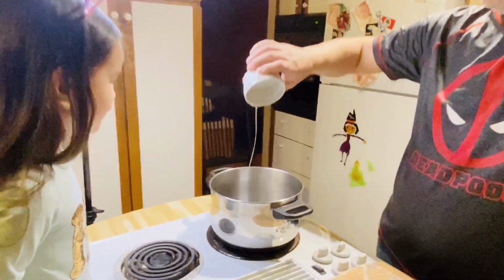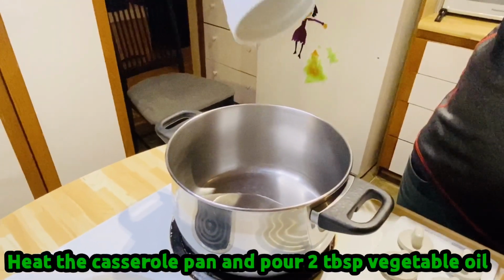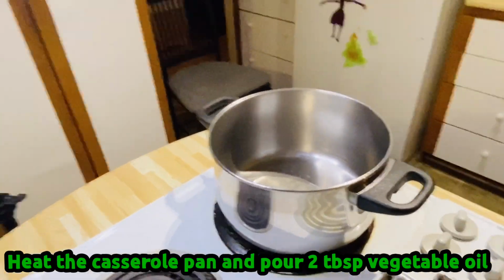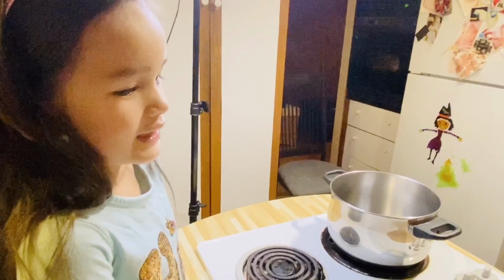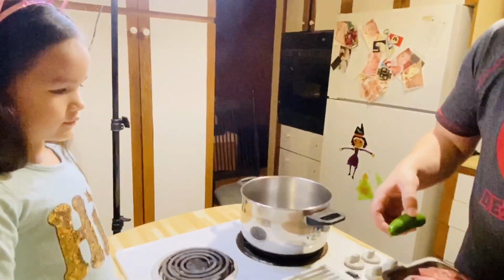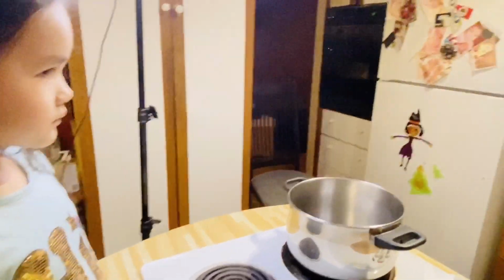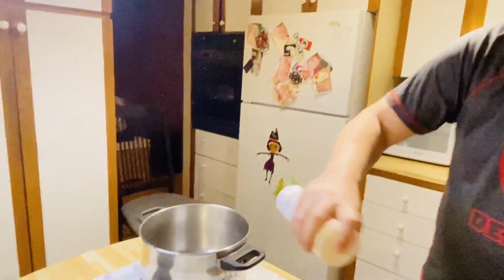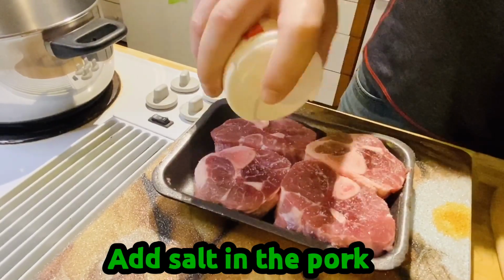Put the oil. Oh, I think it's like raining or something. Okay. Then while this one is getting hot, we'll put some salt on the meat. A bit, like that. Very nice and soft.